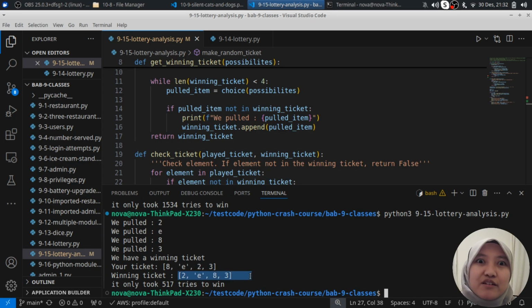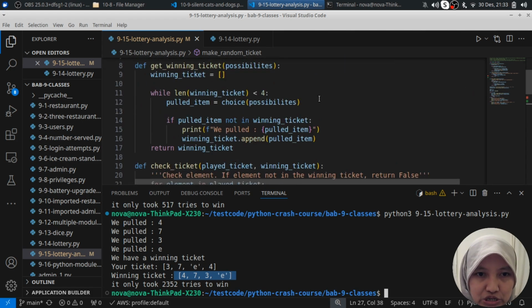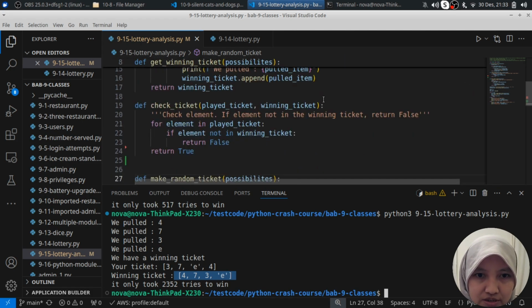So that's my definition. I want to update my code so that your ticket and the winning ticket must be the same in order. So here I want to change the check ticket function.